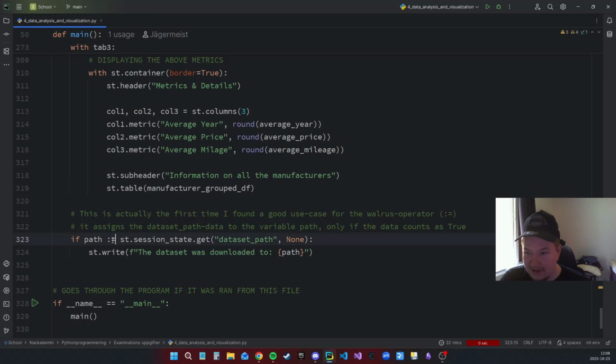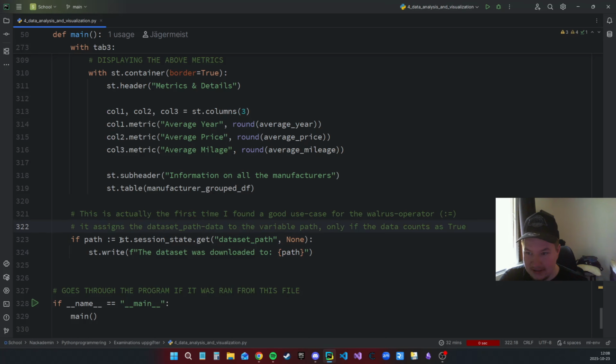This is called the walrus operator. I reckon a lot of you may not have seen this before. It has a very specific use case. It's not used very often. This is actually the first, as I've written here, the first time I found a good use case for it.